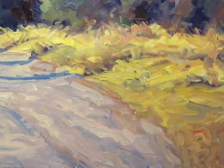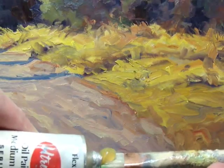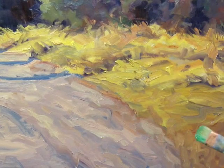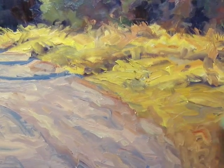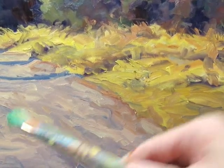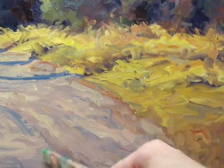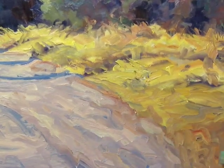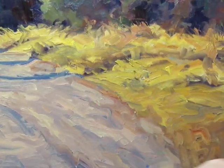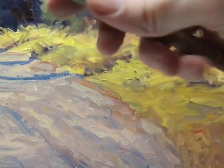Now when I want a glaze to go on real light and feathered on one side, I'll tend to put some of this Flex Gel down first. Either that or G-gel or something like that. So I'll have something that I can blend into and feather. I mean, with oils it's easy to feather the edge anyway, but this makes it even easier.